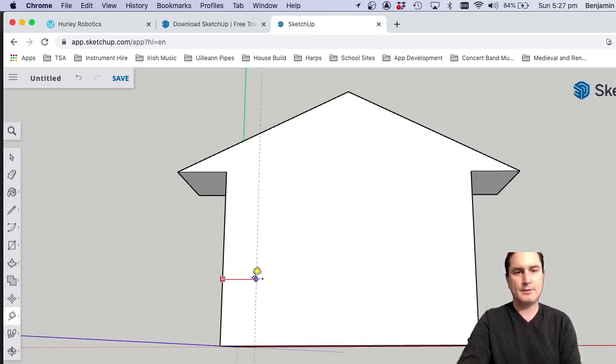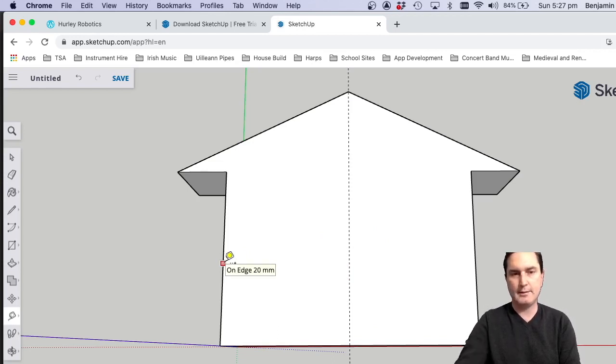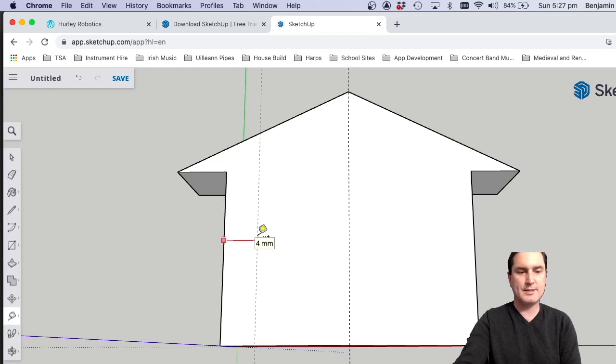I've just clicked on that side there, and I'm going to drag out. I could drag out to the point there, or I could find the midpoint along here. You'll be able to find the midpoint of any line like that. Now I don't want to go any closer than a millimeter, let's say, on each edge. So I'm going to just draw myself some borders.